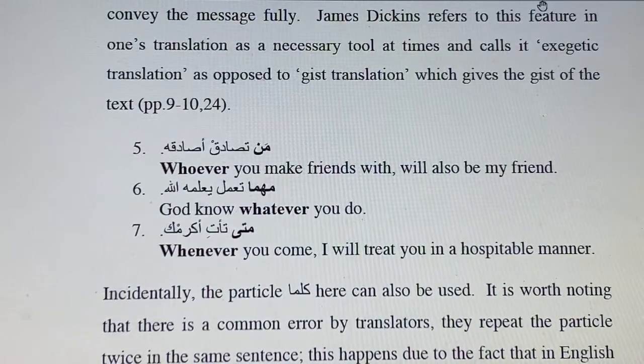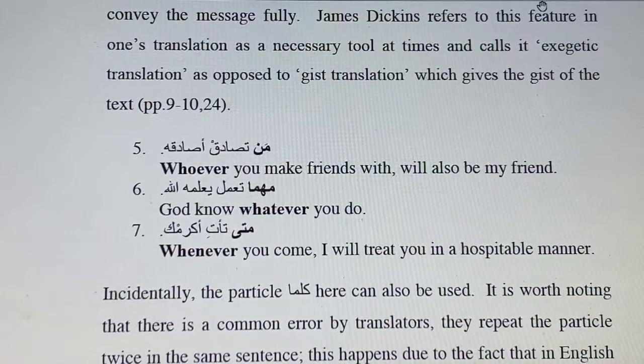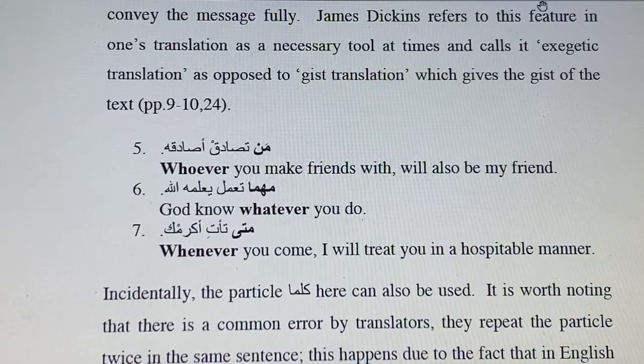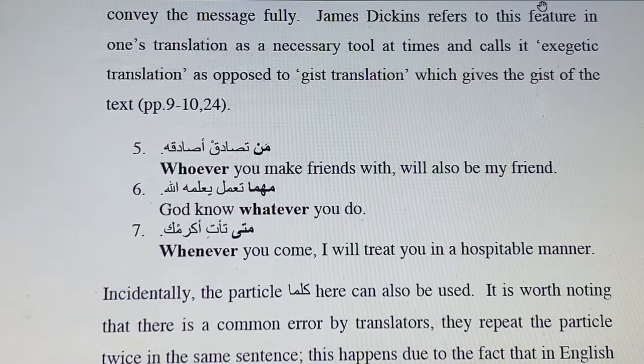مهما تعمل يعلمه الله. So whatever you do, God know, whoever, whatever you do. Of course, it is subjunctive, I think it's called, where you say God know, not knows. This is a kind of respect, I think, I'm not 100% sure, but this is because of the religious element in this.